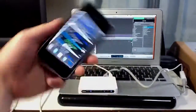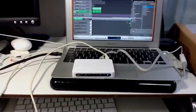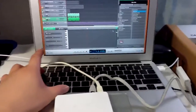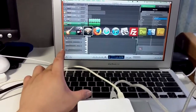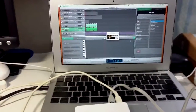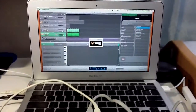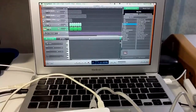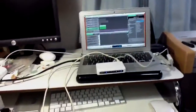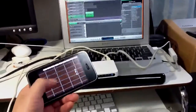Okay, so I'm connected to the router using Wi-Fi, and then of course the router is connected to my computer using the LAN cable for maximum performance because it sends the signals the fastest using a LAN cable. Okay, and on my Mac I just have to run this DS MIDI Wi-Fi server, and that will let my iPhone communicate with any software running on my Mac that accepts MIDI signals like GarageBand. And in GarageBand, I just select the sound that I want to play with, and then I can just step away, walk around the room with this. I can play it anywhere within the range of this Wi-Fi router. That's like 20 meters or 60 feet.